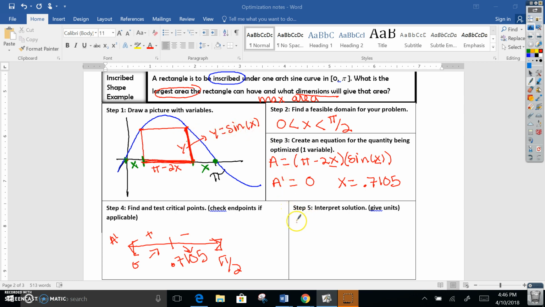I believe those come out to 1.7207 by 0.6522. Okay, so pi minus 2x, x being this decimal here, and sine of that decimal should give us these. And then the area itself computed is 1.1222. And all I'm doing is plugging that x back into my area equation. And that's how you deal with these. So hope that made sense. And now you can try out your assignment.